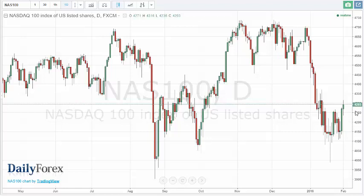Looking at the NASDAQ 100, you can see it was a little bit more positive — not quite unchanged, it was slightly positive. 4250 offers a floor. I still think we need to get above 4350 in order to start buying; at that point we should make a run for 4500. The NASDAQ tends to lead the other US markets quite a bit, so if we break out here then the S&P 500 will follow. No interest in selling — there's been a brick wall of support down at 4100.